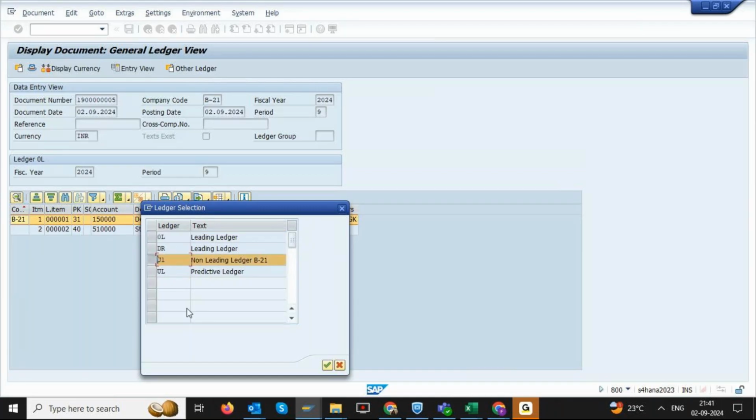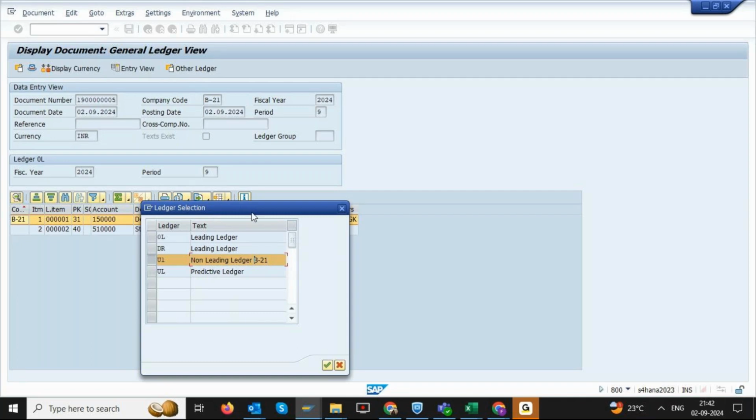So that means every time when you post a transaction, it will update to two ledgers. In real time, it won't get updated like this. DR and UL will not come because we have the control here. So some other people also create and they do some basic changes that will automatically get connected to our company code. But that is not required for us. You can ignore that. So here, 0L and U1 are our main ledgers. That's the reason I mentioned even the name here. So it is also updated.